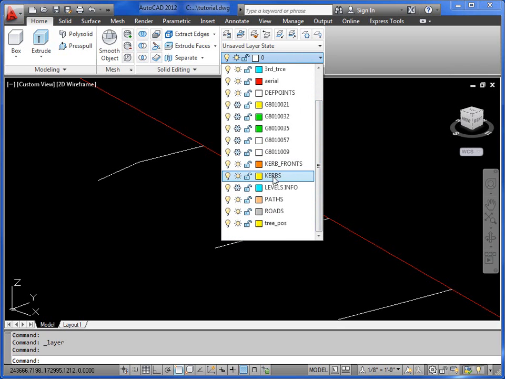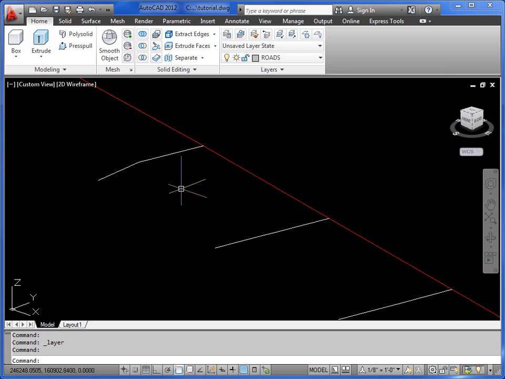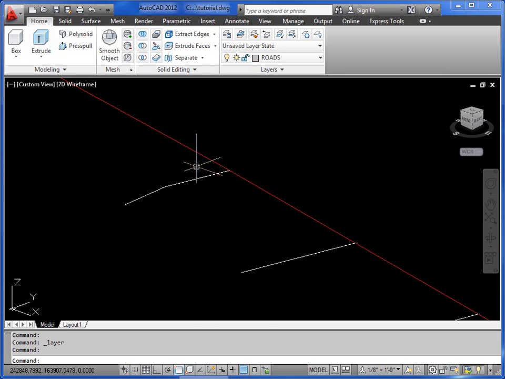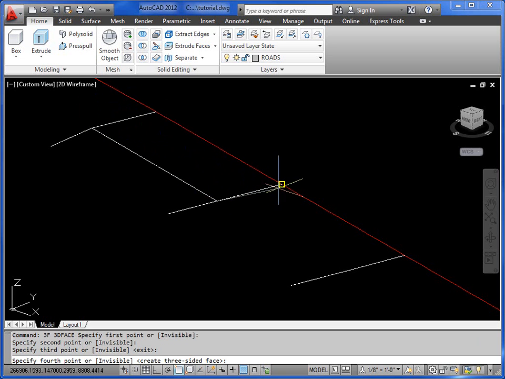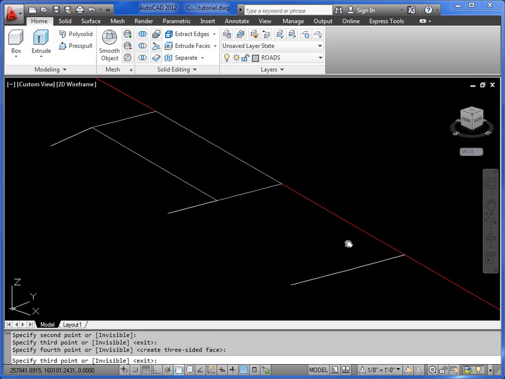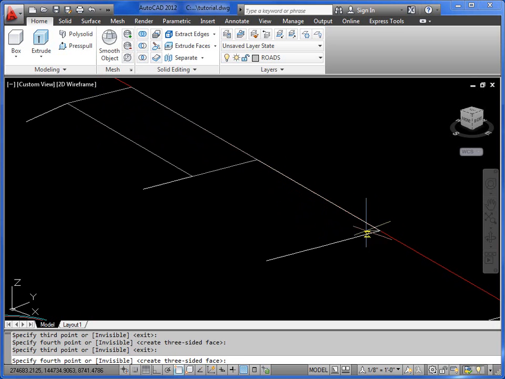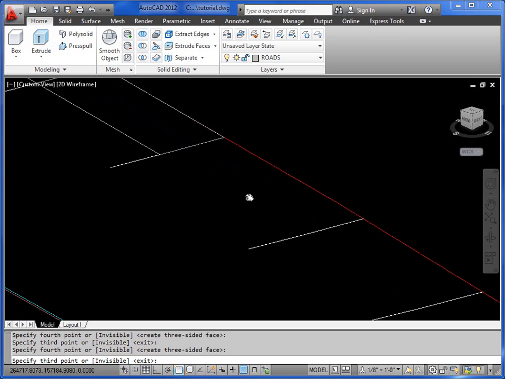Curb fronts, kerbs. This is the tops of the kerbs. We've got paths and roads. So I'm going to make roads the current layer. And ortho off, but O snaps are on. And we're going to 3D face the surface across here using the points that we've set out using these polylines. So the command 3F from endpoint to endpoint, looking for the endpoint each time, that's the surface placed in. I can continue that if I snake along in this fashion.